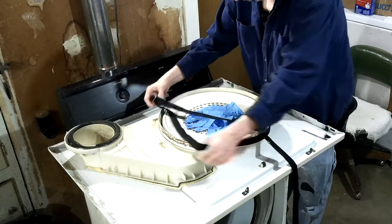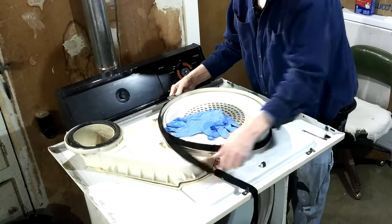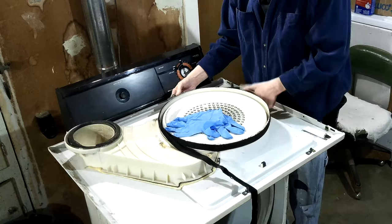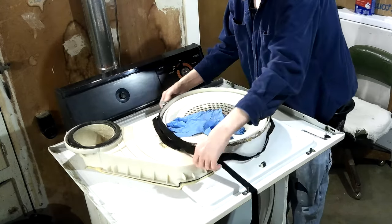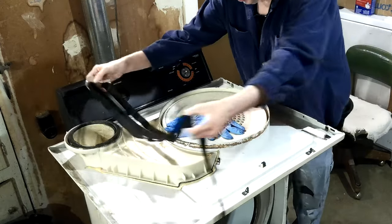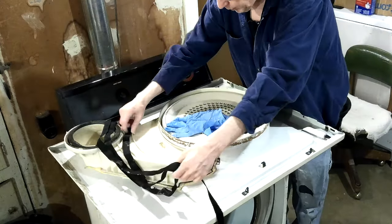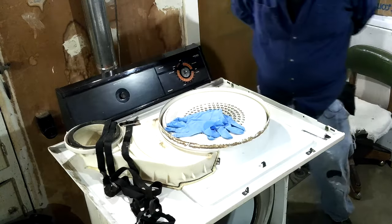Again, when you hadn't used it in a couple of years. There you go. A little more than that, I think, because it's gonna be an extra thickness. There we go. Now, I thought about leaving it there, but I don't want to get glue all over it. It's already got enough glue on it.